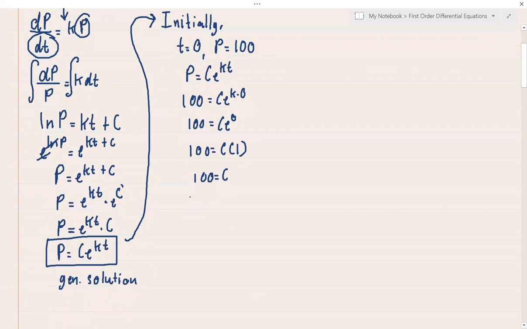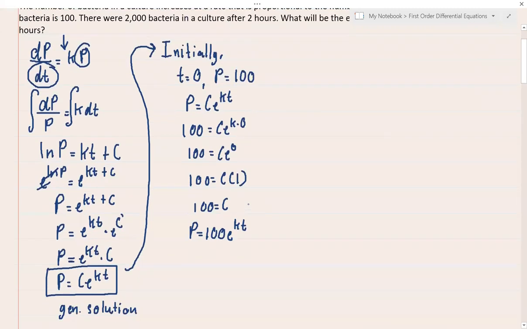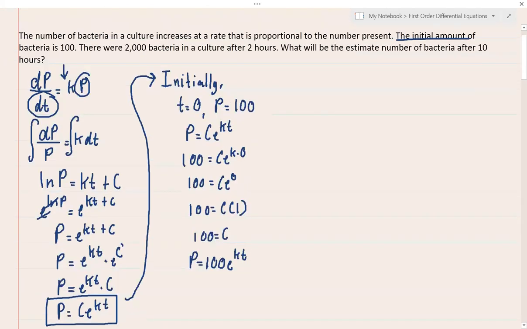So, we have your formula, P is equal to 100E raised to KT. Ayan na siya. That's it. Okay? There we go. Pero here's the thing eh. We found the initial amount na si 100, di ba? Kasi si C isa siyang arbitrary constant. Tapos nakuha natin yung amount niya or value which is 100. However, paano naman si K? Kasi si K isa rin siyang arbitrary constant. So paano yun?